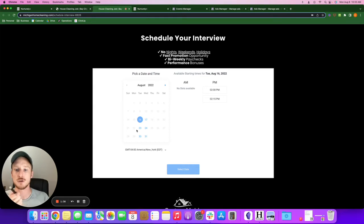If they're able to book a time on here, it fully makes it real for them that they've carved out some time already rather than just submitting a form, like that application, because anyone can just ignore an email or ignore a phone call. But there's something about booking time on a calendar like this that dramatically improved show up rates. So this is a crucial part.